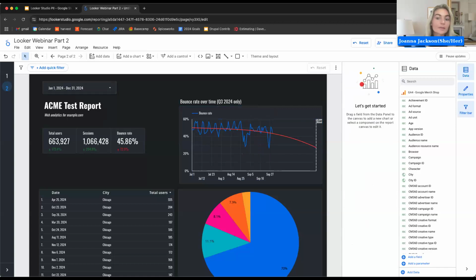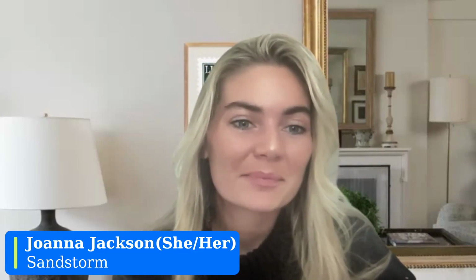This sounds like it could be a really great tool too, if you're somebody who wants to hang on to your dashboard and check it weekly or daily. It can be evergreen, and then say you're curious about what happened last month or whatever, you can manipulate that and check in on it versus having to go through all these hoops every time. 100%.